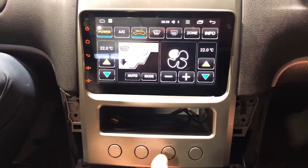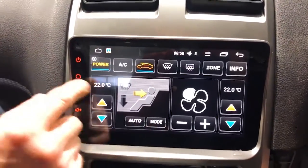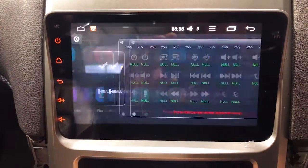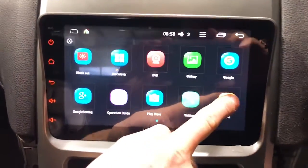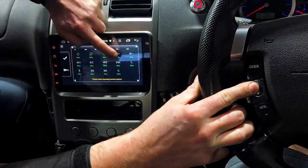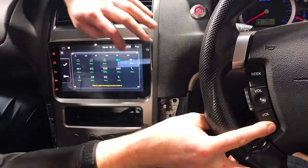So now what we need to do is program the steering wheel controls. So let's find them quickly for you. I've never personally used it. Here, down the bottom right, steer. There you go, on the main screen. So just come one screen over, bottom right, steer, turn that on, press the selected learning function. Oh, there we go. Do it at the same time, guys. So you're gonna hold the button down and then press it on the screen.